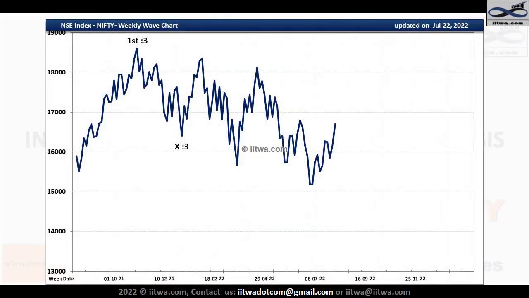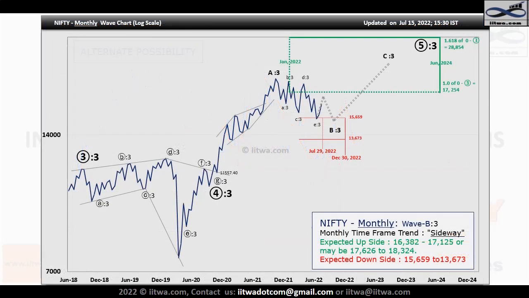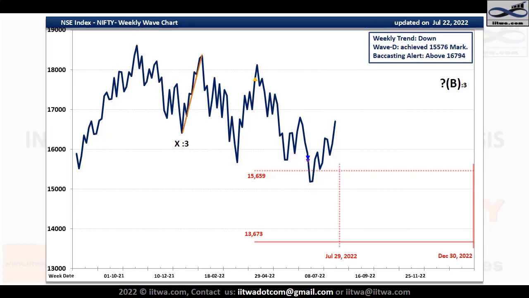This is the weekly chart of NIFTY, using linear scale here. First we will mark the price and time area imposed by the monthly chart. We can notice NIFTY has already entered by price but not yet by time. Here we first need to study the probability of a neutral triangle. If that is rejected by the market, then we will study other possibilities. So here wave A, wave B, wave C, wave D are labeled, all corrective in nature, shown with column 3. As of now, the complexity of wave D is not sufficient to label the internal structure here, so we will label it on the daily chart.